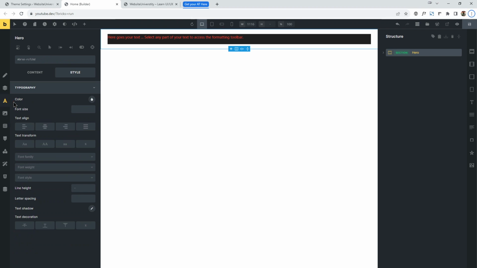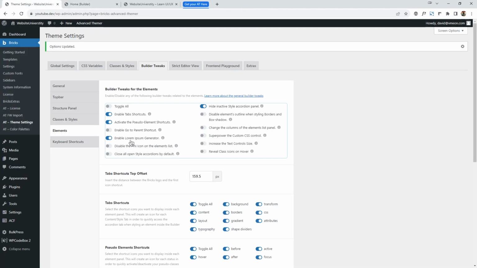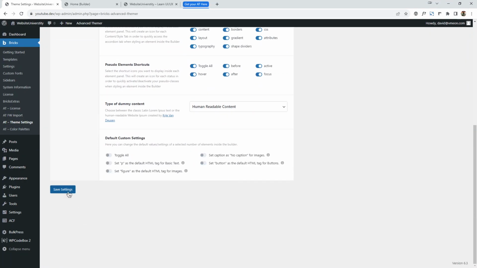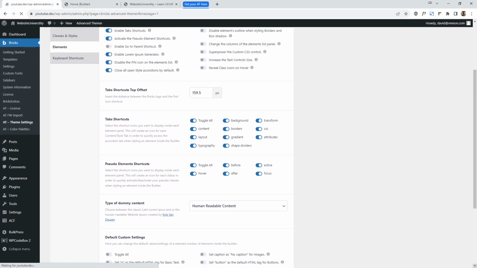Really useful. And if you have styling applied to the hover, it can also get a class indicator. So when we reach the class indicators and we enable it, we can see all those in action. For now, let's move on. So enable Lorem Ipsum generator, disable pin icons, close all accordions. This goes with the other two, but why not? We can still show it.